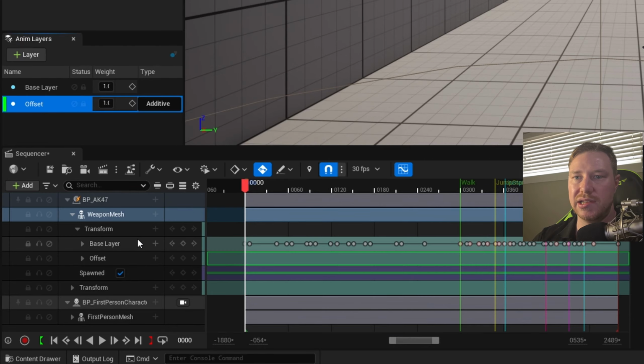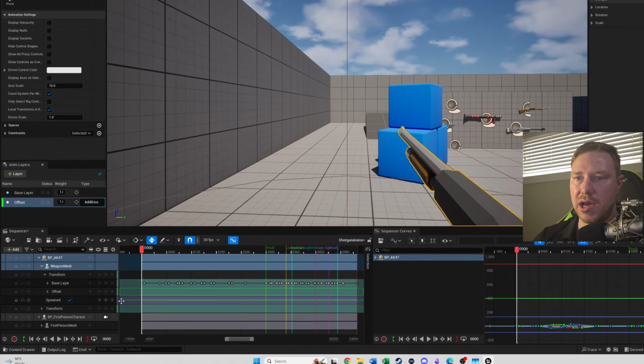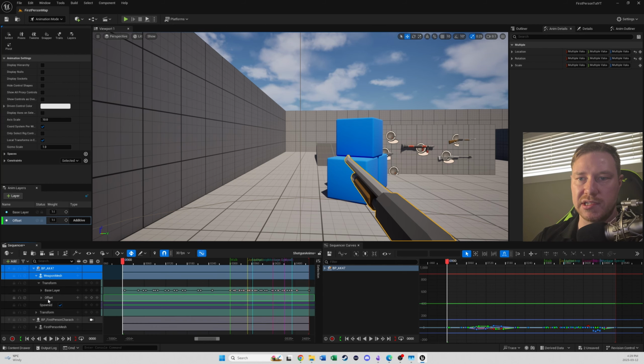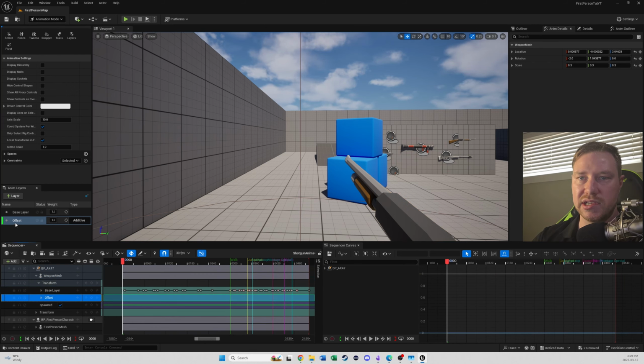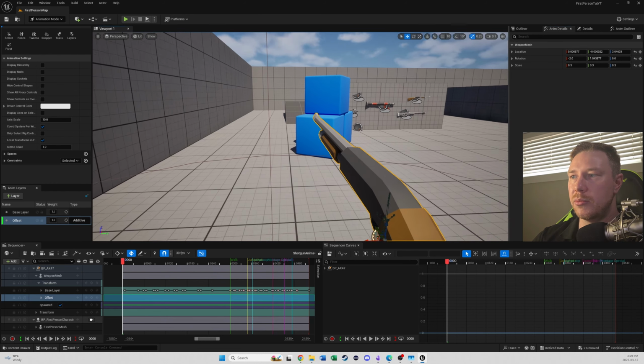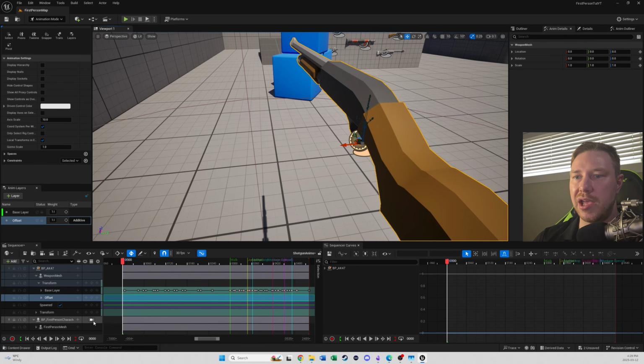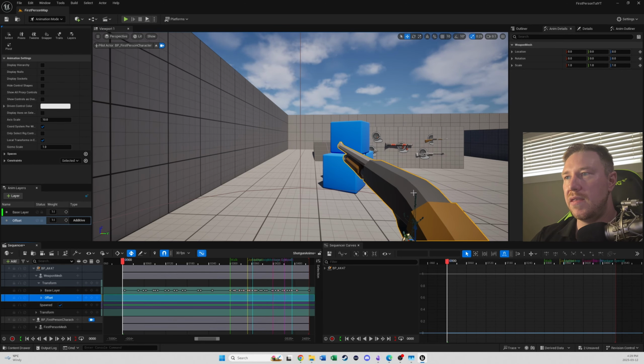So with this selected, I think, yeah, okay, good. It did add the transform, which is basically what we want. With this selected, we're going to select the gun, make sure we're not piloting our camera, and then move it up. Okay, and let's pilot our camera now so we can see. Okay, that's not bad.